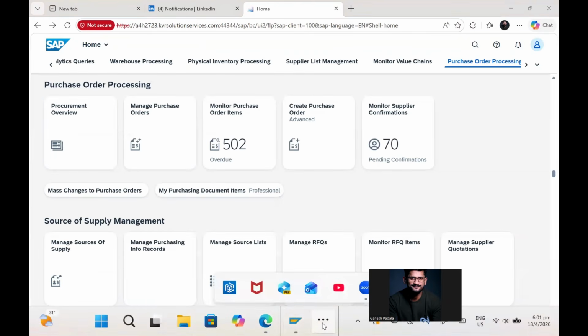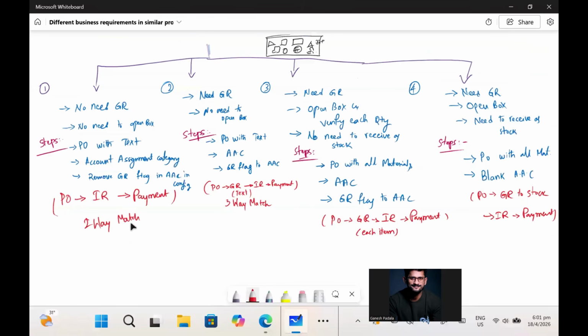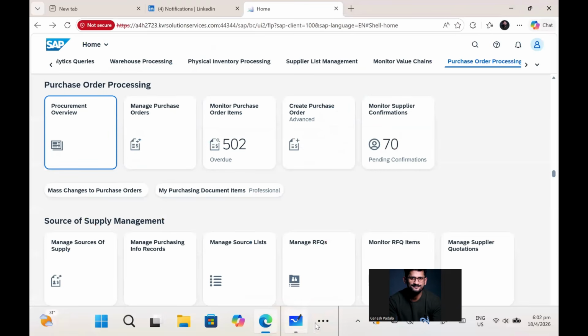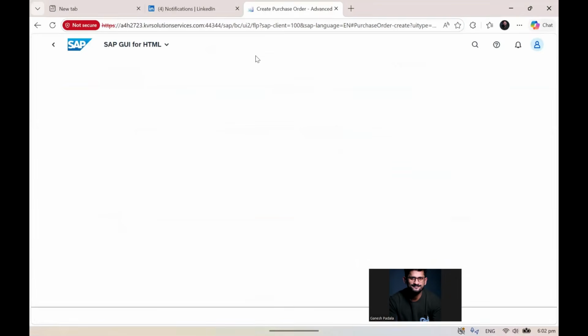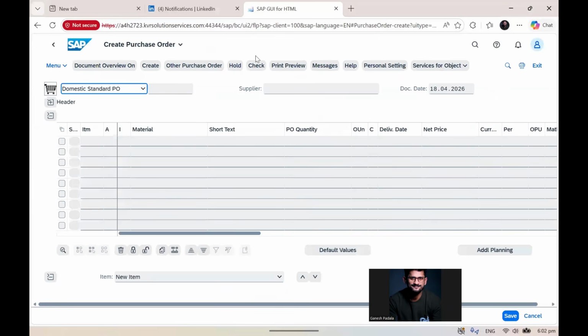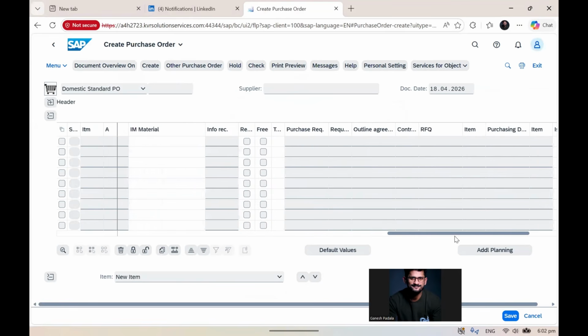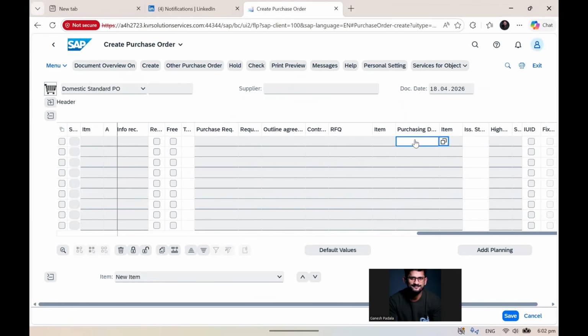So now the first one is done, PO and IR, and the payment will be done by finance. Now, if you go and do the second one, it will be similar to how you create the purchase order. So I'm going to the right-hand side, purchasing document.